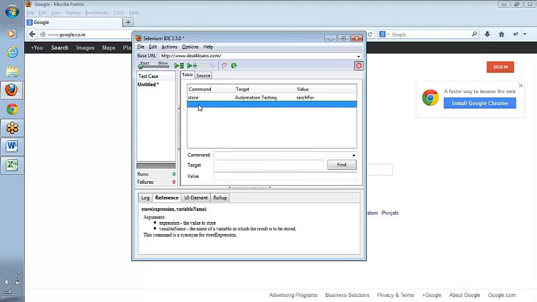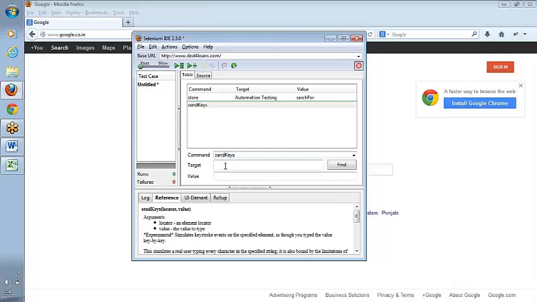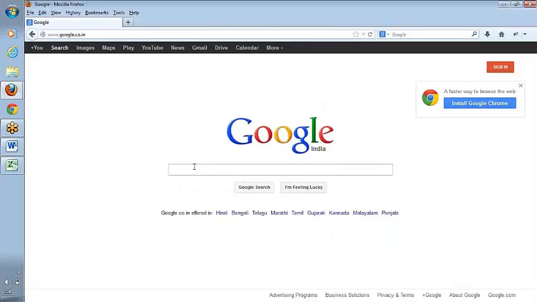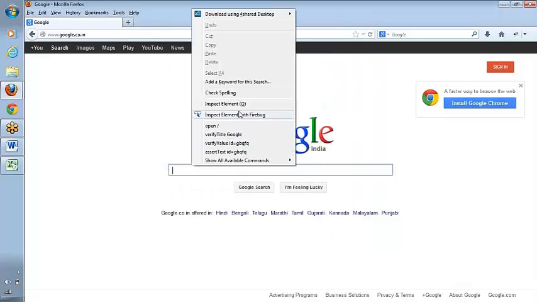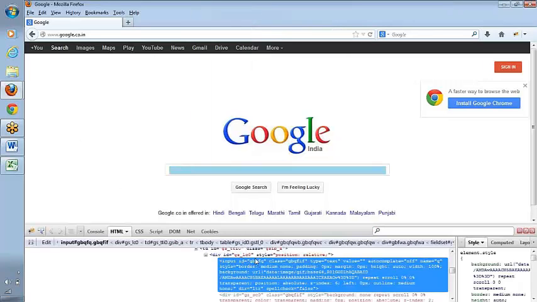Now observe here. Now I'm going to say send keys, and I'm taking the locator of this particular object whose ID is this. So I'm taking this.